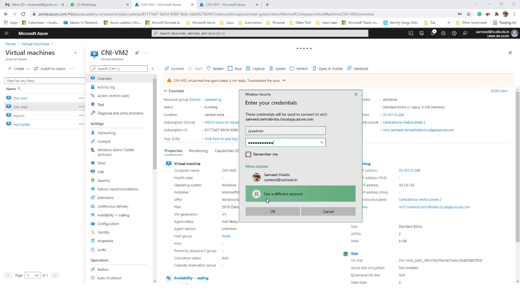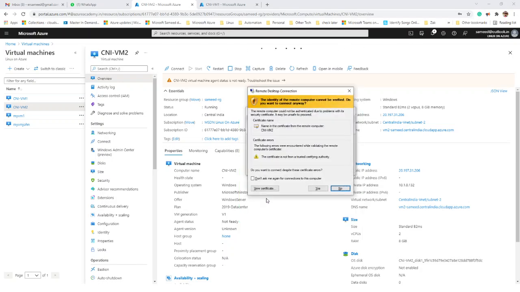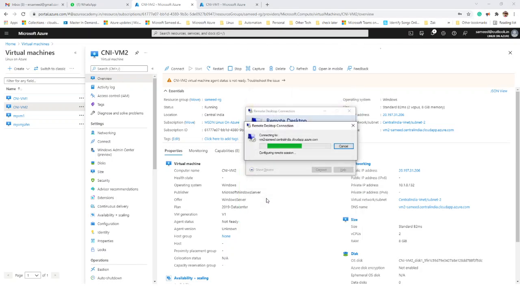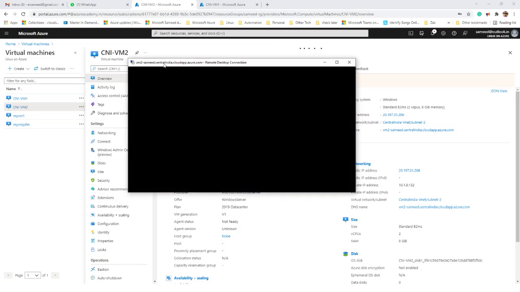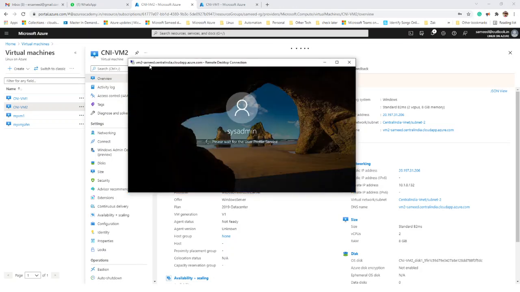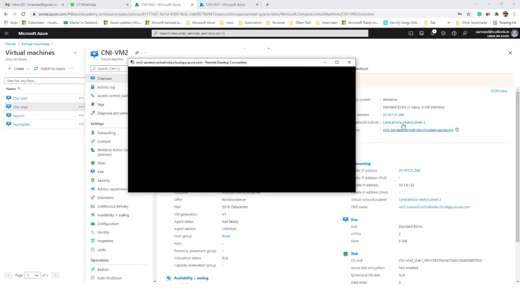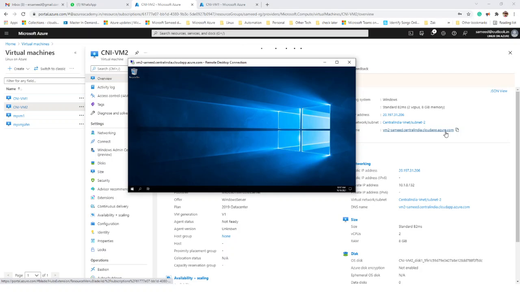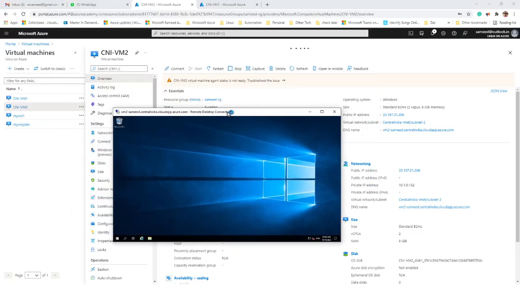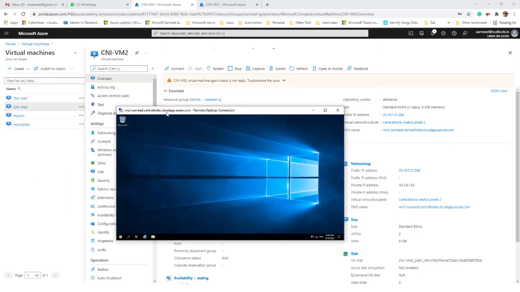Make sense, guys? What exactly is it? DNS label. So rather than connecting by IP, I'm using the DNS label. And if the IPs keep changing whenever I start and stop the virtual machine, doesn't matter. This DNS label will always be static, and it will automatically get mapped with my public IP. So it will resolve my issues, and I don't need to keep remembering the number.